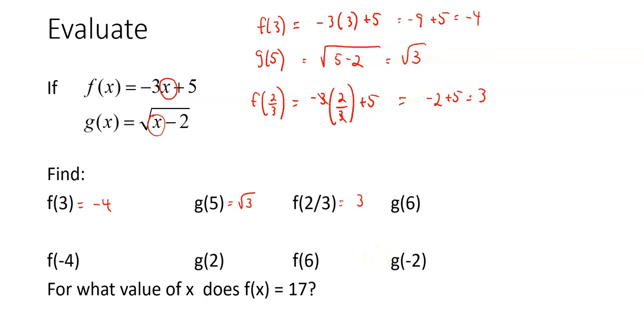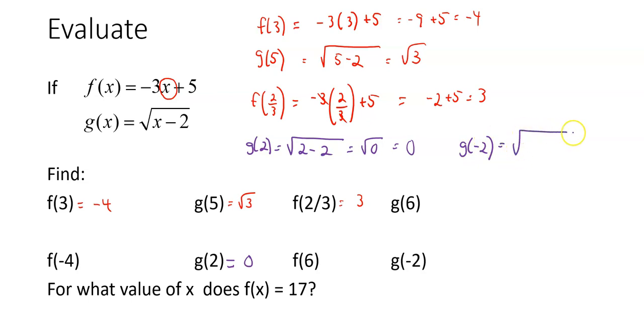Let's take a look at g of 2 and g of negative 2. If I come down the bottom and find g of 2, again it tells me which function to use. So if I'm going to use information about g of x, it's the one on the bottom. So g of 2 is the square root of 2 minus 2. Again, square root over the whole thing, 2 minus 2. Square root of 0, yep, that's fine. Square root of 0 is 0. I'm good. Look at that last one, g of negative 2.